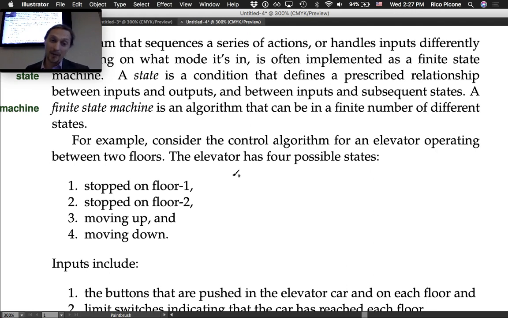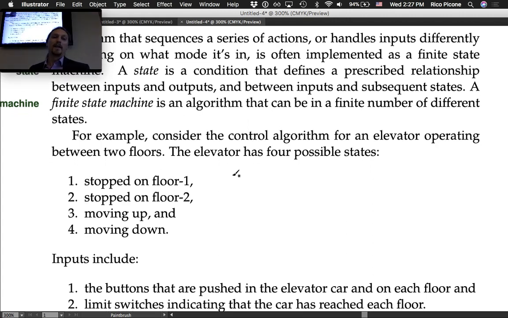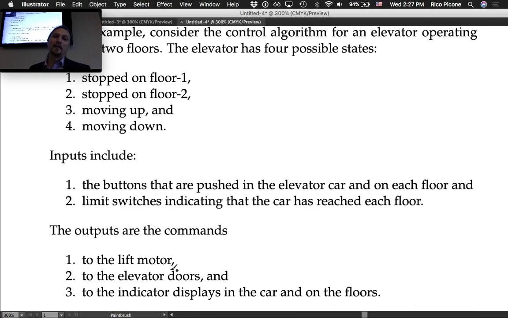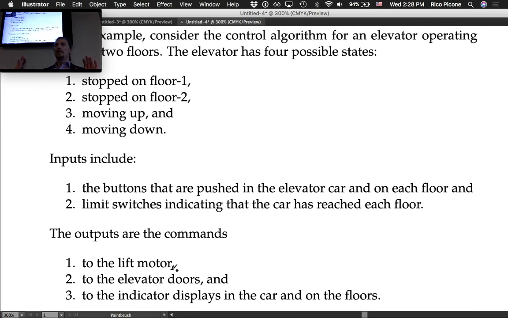Clearly, we aren't saying anything about the velocity or whatever. For the things we care about, which are our outputs, we care about certain aspects of the system at a really high level. So we don't care about what the velocity is at a given time. For this example, we might in reality care about that, but for this example, we're saying that's irrelevant to us. We just want to know if it's stopped on floor 1, stopped on floor 2, moving up or moving down. That's what we care about. Maybe the control algorithm is just operating on that level. It's not concerned about anything else.